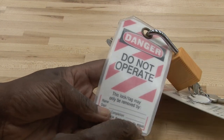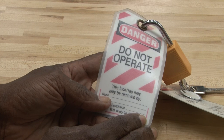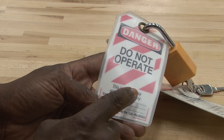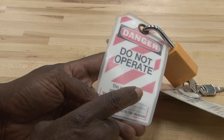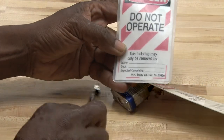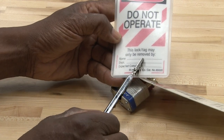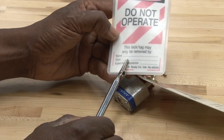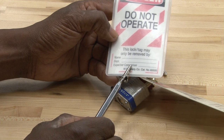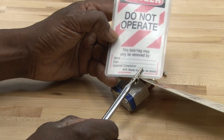Also, the tag. The tag must be used to show that the equipment should not be operated. It should have information on it that shows your name, the department that you are working with, and maybe the expected completion.